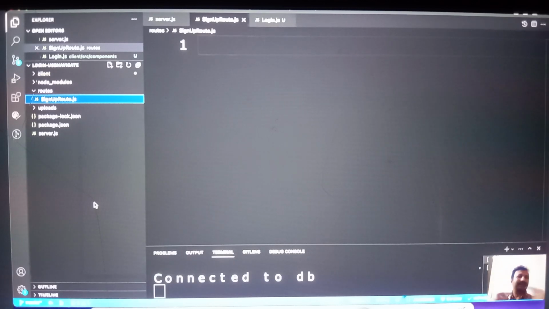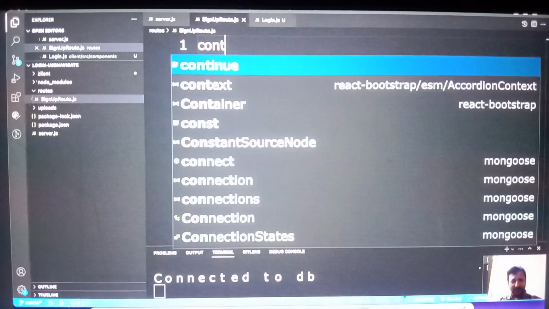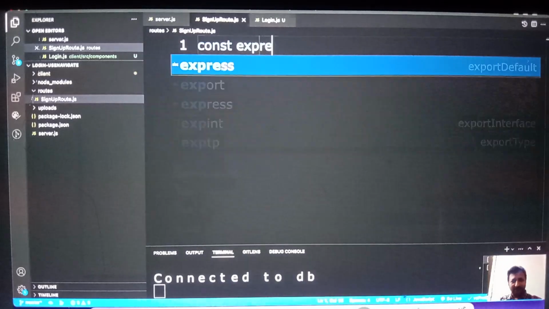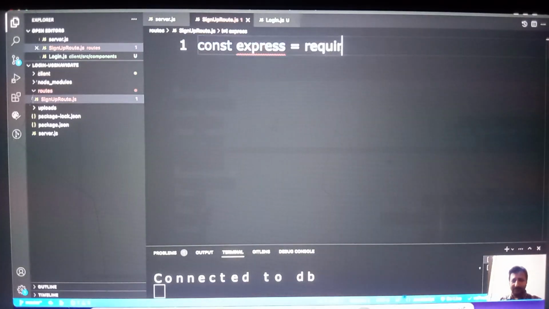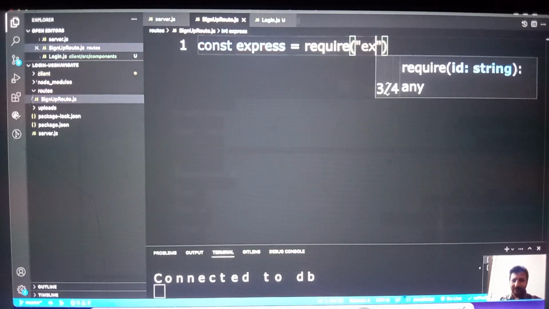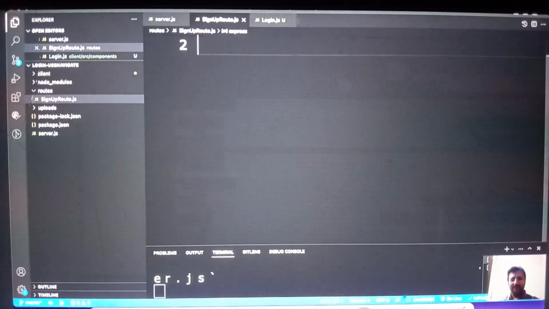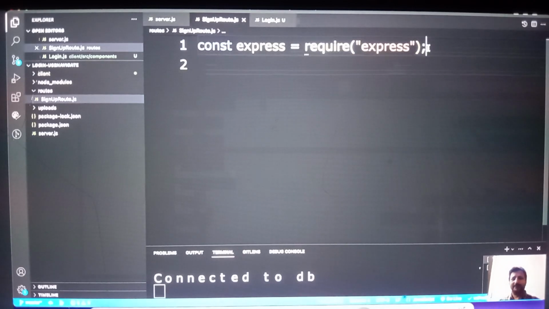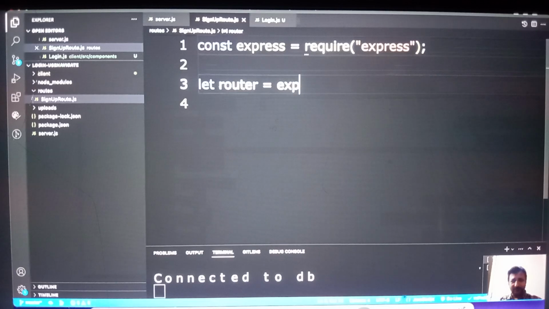It may create confusion, so I have given signup route.js. Now what I will do is say const express equal to require express. Yeah, I imported express. We have imported express. Then I'll say let router equal to express dot.